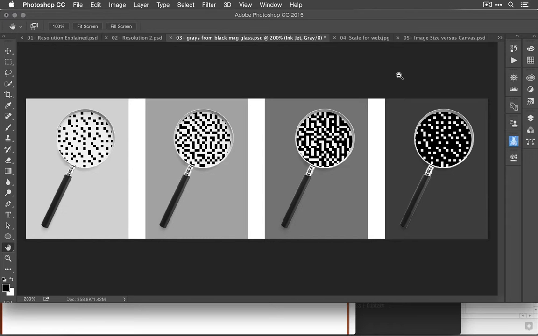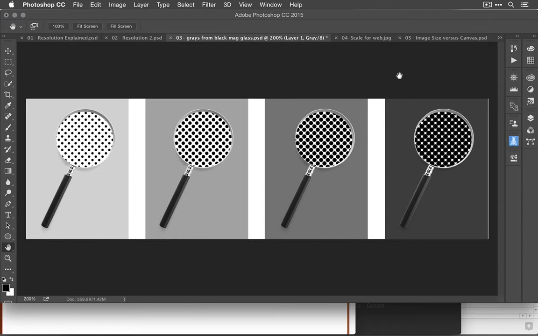Print the same image on a printing press, though, and it would use a different technology known as a halftone to do the same thing, using, again, dots. Solid black dots on solid white paper. And so each one of those looks slightly different, and so they need slightly different settings.